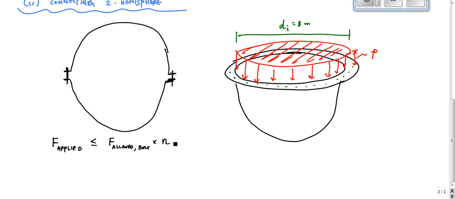And so that means the force resultant of all this red stuff has to be equal to the force resultant or tension—I should have drawn those arrows right here. The force resultant of each of these individual bolts added up, which is all these bolts, is N times the force in a bolt. And so here, that force applied is the pressure times the area. So that's just P times the area, which is pi di squared over 4, less than or equal to the force allowed in a bolt. The force allowed in a bolt is the normal stress, sigma allowed in a bolt, times the area of a bolt times the number of bolts.